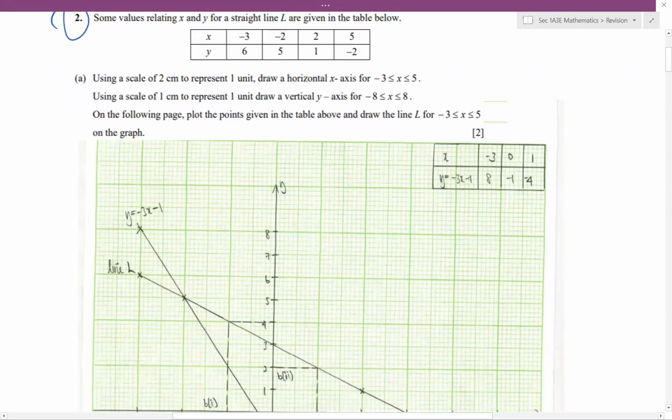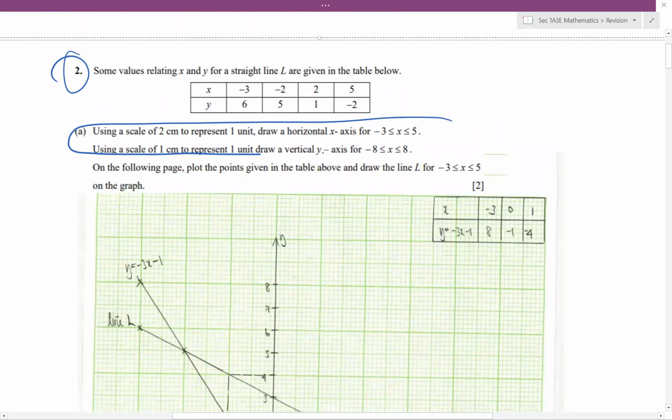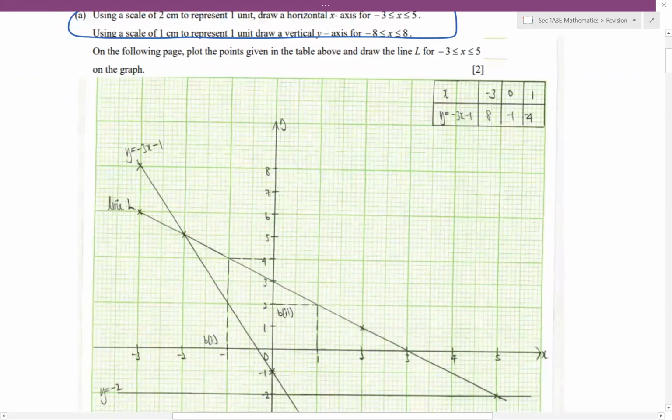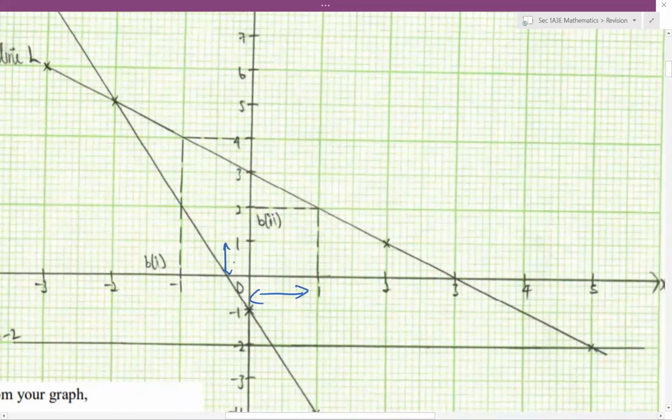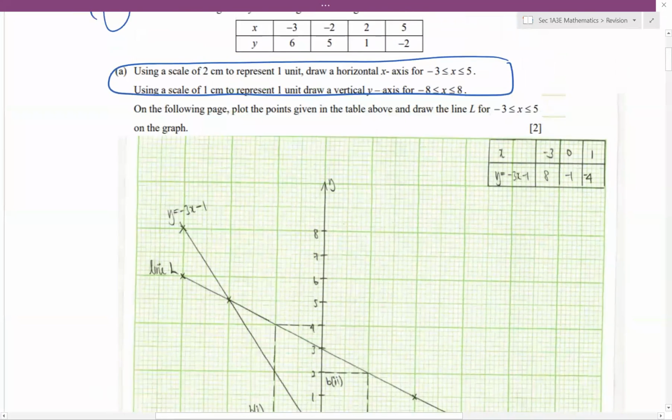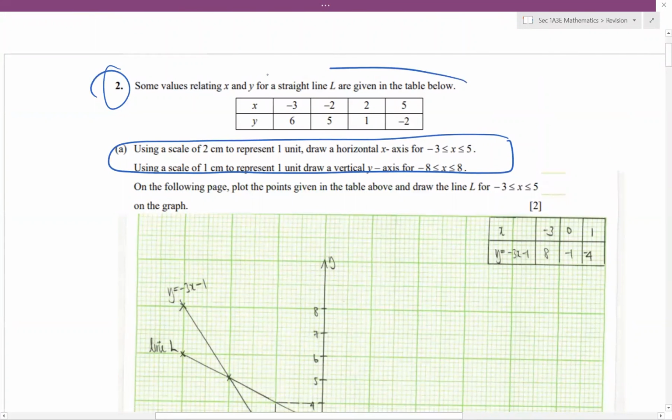So when you are drawing the graph, we will allocate 1 mark to the correct scale. So if your scale looks like this, 2 cm to 1 unit on the horizontal axis, as well as 1 cm to 1 unit on the vertical axis, you get 1 mark already. Of course, this is assuming that the question wants you to draw from scratch. Sometimes the question already has the graph, the axis drawn for you. Sometimes they provide the scale drawn for you already. So you don't get to earn that easy 1 mark. Nevertheless, it is still easy for us to obtain the next 1 mark from the table of values.